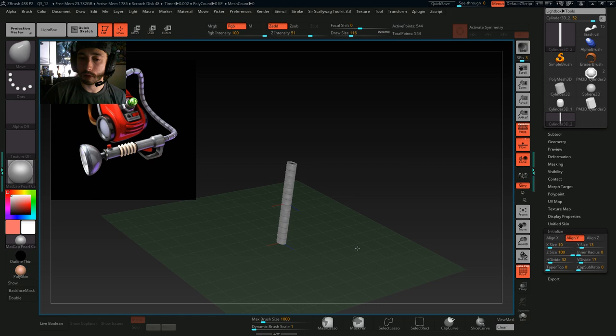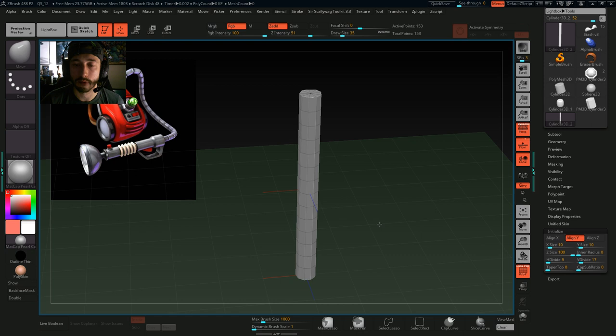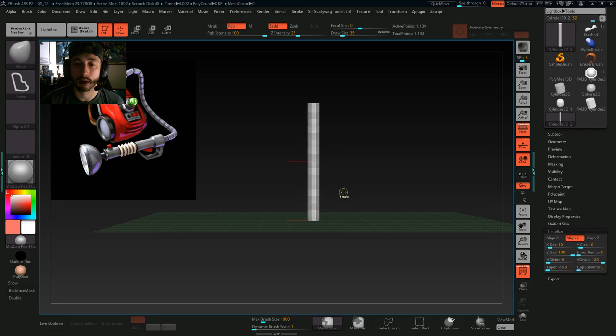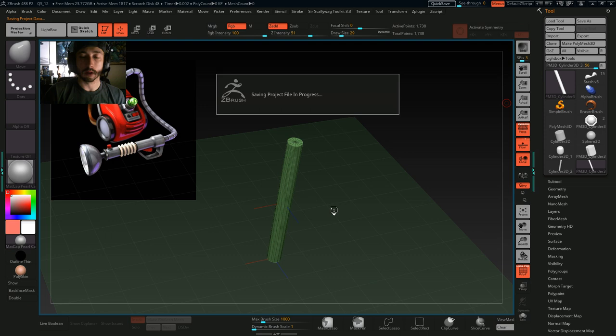And 10. Okay, great. Now, I'm going to reduce the horizontal divide quite a bit, so it's nice and very basic. But then crank up the vertical. So I'm just adding edge loop spans across, like a bunch of these guys. All right. We can maybe go up to something a little bit smoother, say 14. Okay, so let's just make this. Do a little quick save.